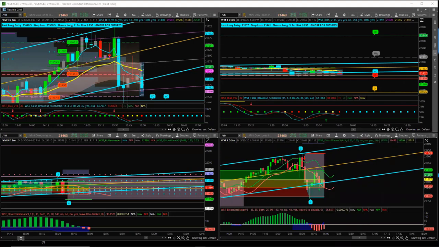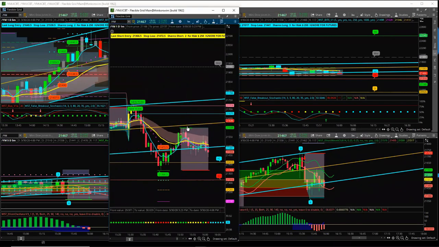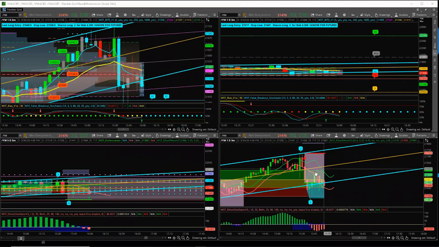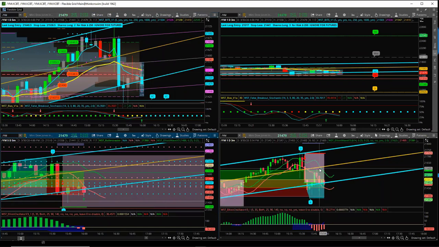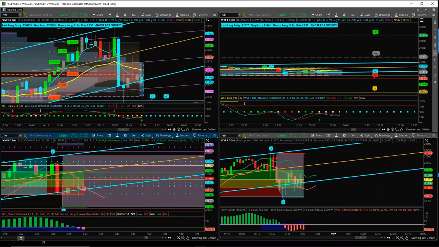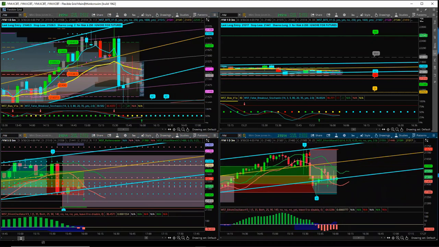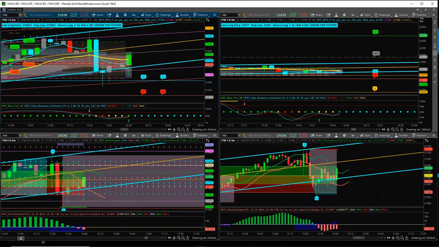There's a long roller coaster on the 1 minute here, then a potential fifth wave on the 3 minute and on the 5 minute, okay? And that entry on the 1 minute roller coaster is above this pivot here on this 3 minute. That's where I got that from. So I'm combining roller coaster and Elliott wave here.